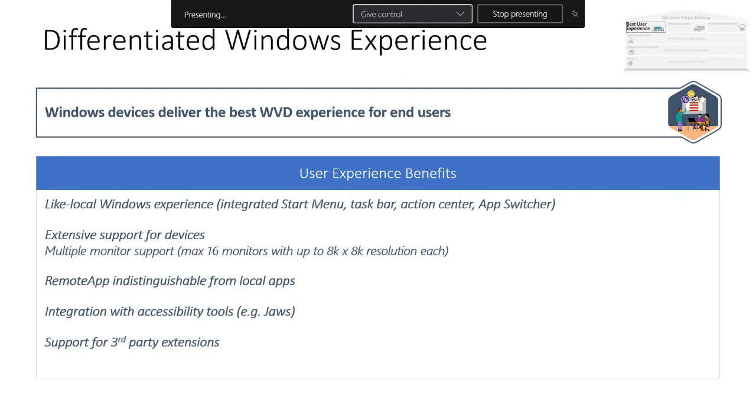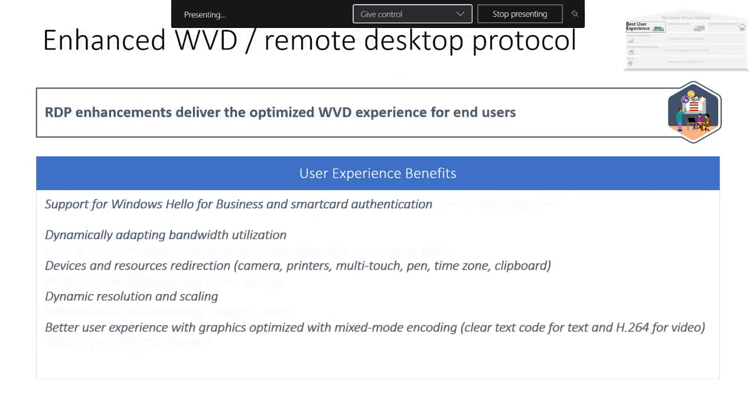There are a ton of enhancements when it comes to the UI and a ton of enhancements when it comes to performance. It's like accessing your local Windows 10 VM. The experience is pretty similar to that.